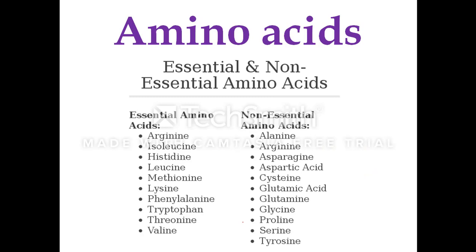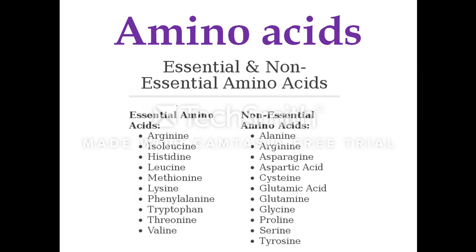And there are 20 amino acids. These 20 amino acids are present in different numbers and they constitute the protein. These 20 amino acids are the constituents of most of the proteins that exist in living organisms or in any proteinaceous substance. And these 20 amino acids are called the magic 20 amino acids.